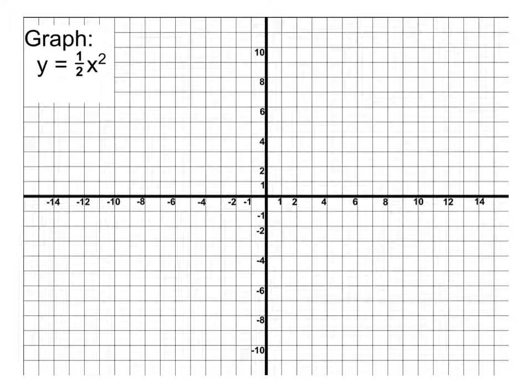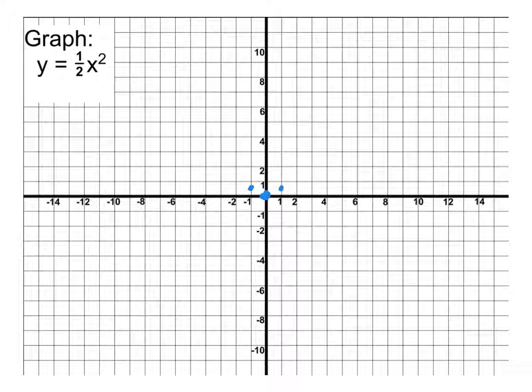So notice in this equation, there's no shift. So that means my first point is still going to be at 0, 0. Nothing changed there. And then we say, well, what do I normally do? I normally go over 1, up 1. In this case, I'm multiplying by a half. That means I'm still going over 1, but I'm going up how far? I'm going up half of the normal 1. So I'm going to go up only a half. Yes, we are going to be plotting our points at some non-integer values here.